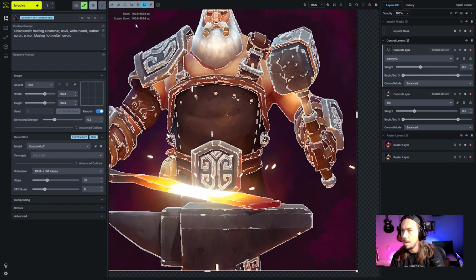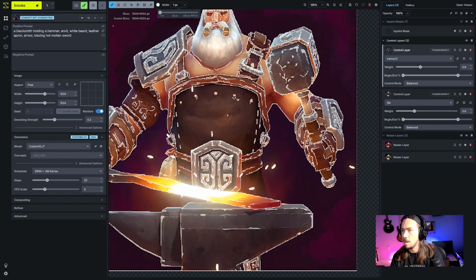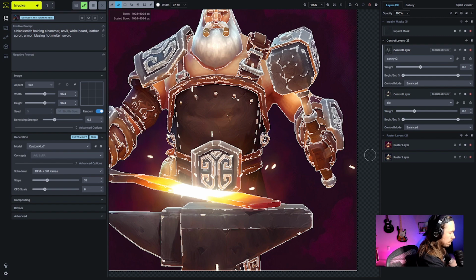We'll go in and get our brush, white, and down to 1 pixel. And then we'll just go in and draw a little bit. Let's clean this out so we can just imagine with our minds. And we'll draw a little bit of these fingers in.